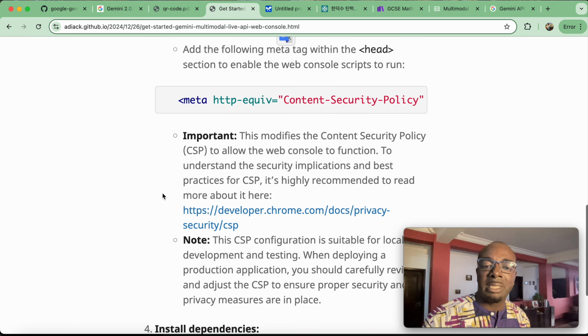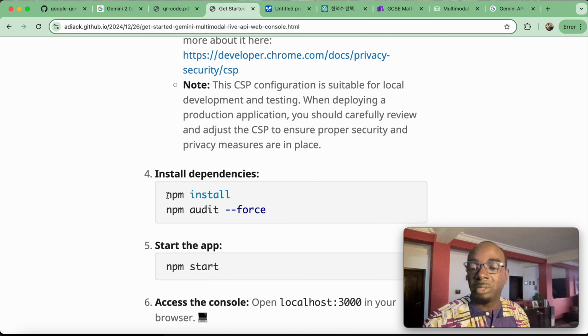Once you've updated this, you now need to install the software from the repository. So you run the command npm install. Once this is done, you will likely need to also run npm audit fix --force to take care of any dependencies.